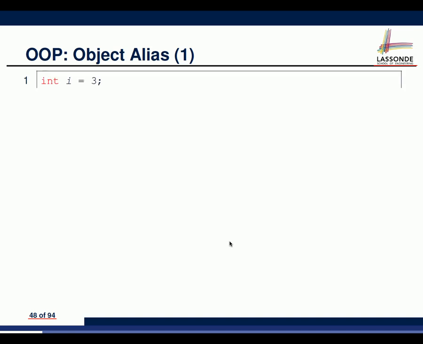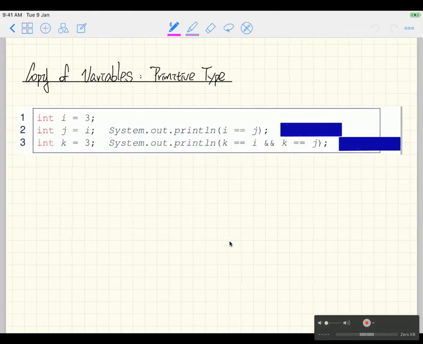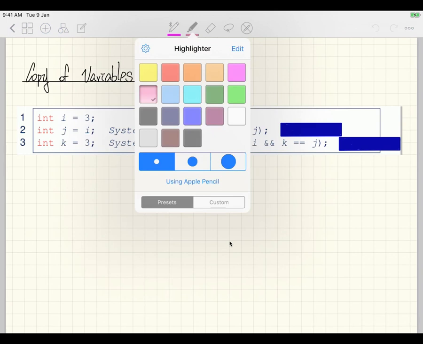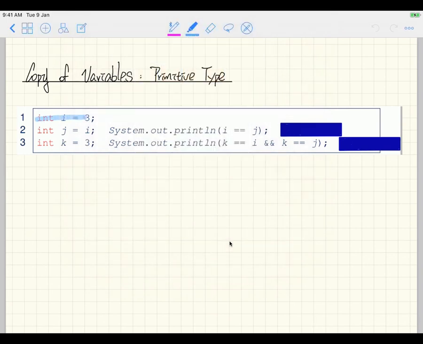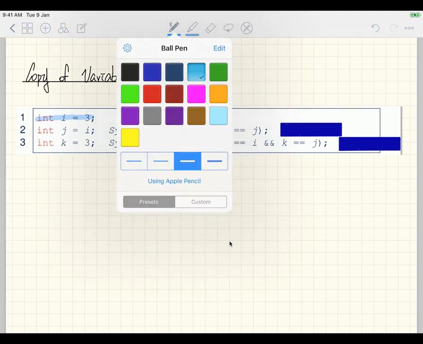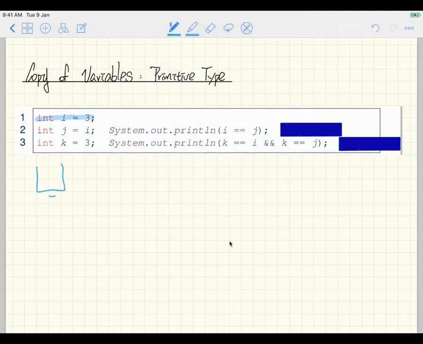Okay, let's have a look at this fragment of code very quickly over here. Let me just go over maybe on the iPad. I think that'll be easier. Okay, let's start with something simple. Okay, so now let's have a look at, I'm going to highlight line by line. If I say integer I is assigned to 3, so what do we have? In this case, we're declaring a variable I with value 3. Easy. The next line, this is important.